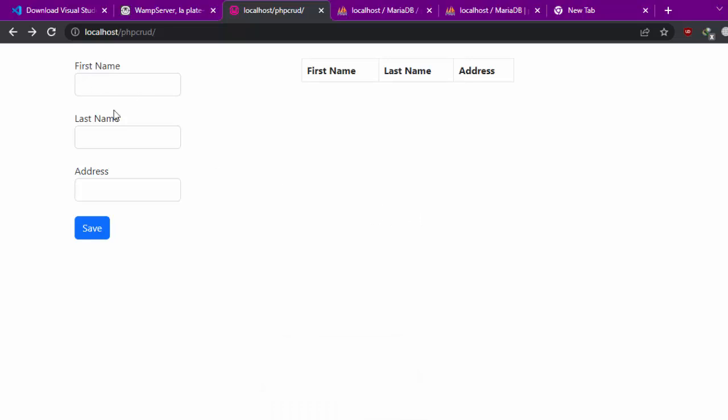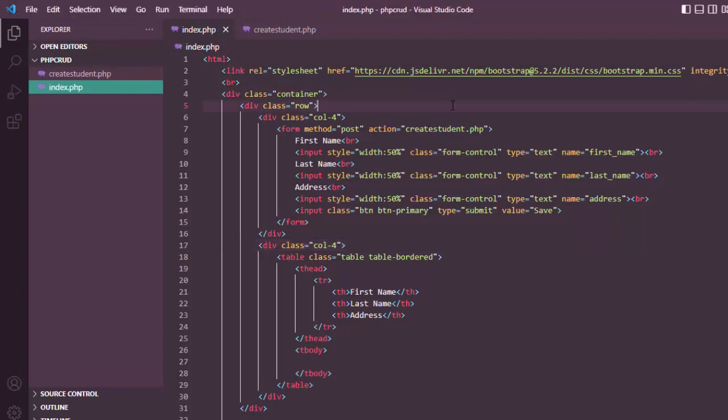Alright, so this is how our form and table look side by side. Now we have to save this information into the database. Therefore, we have to create a connection between our application and the database that is available on our local server.